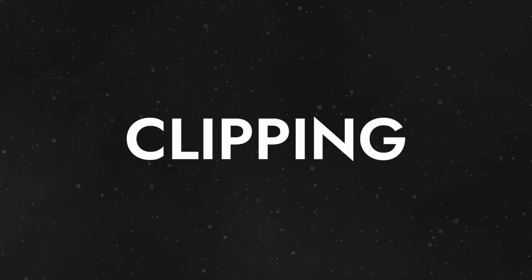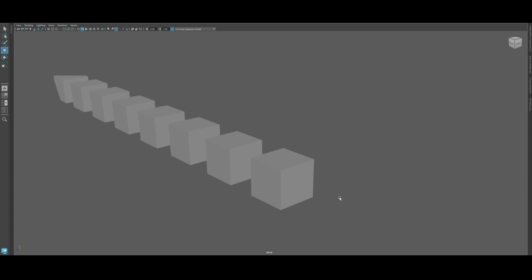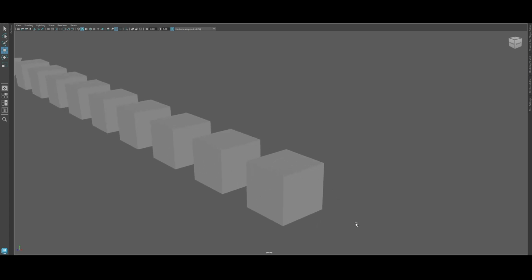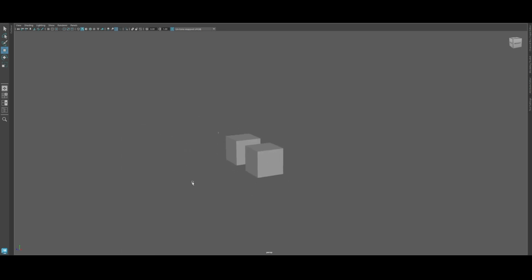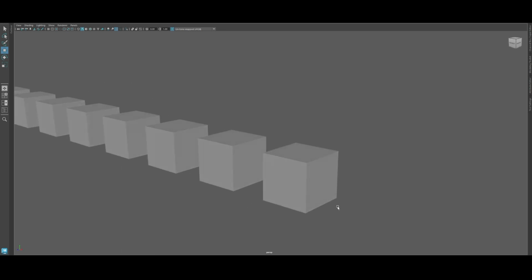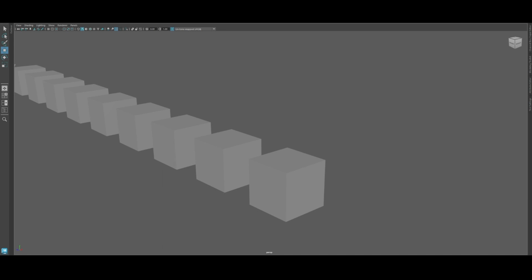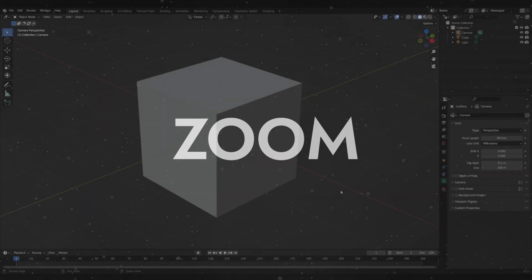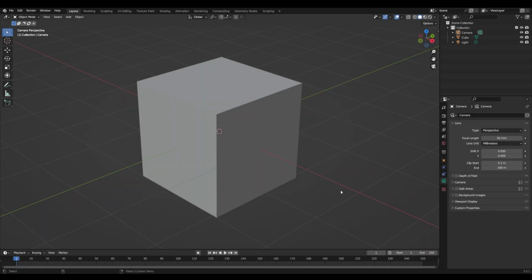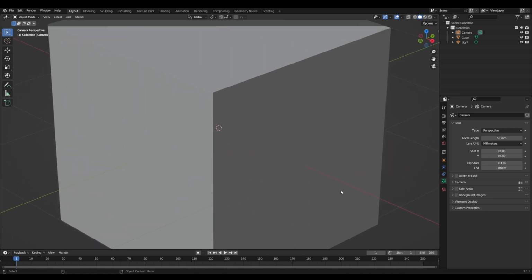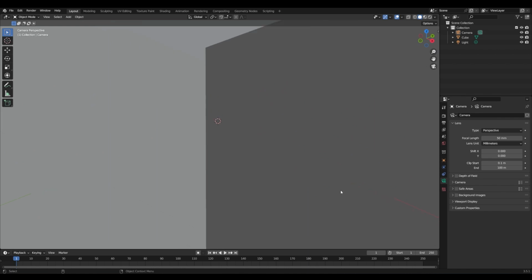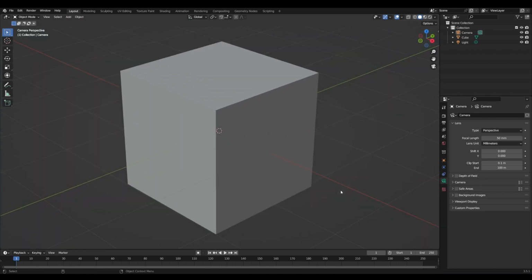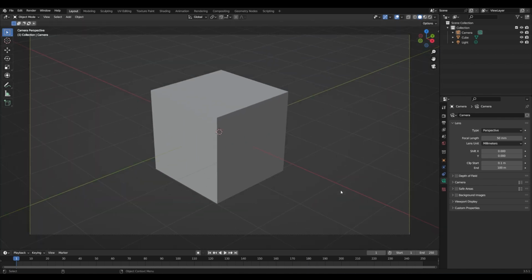Clipping. If you ever experience that part of your image seems to be cut off, it's because of this setting. It specifies the range in which the camera will show and render the image. This parameter is often used for optimization, or to hide unnecessary scene elements. Zoom. Unlike focal length, this parameter allows you to simulate the effect of zooming in without affecting the depth of field or perspective. It's also called digital zoom, and it's identical to how you zoom in on an image in 2D viewers, with the difference being that you don't lose quality.